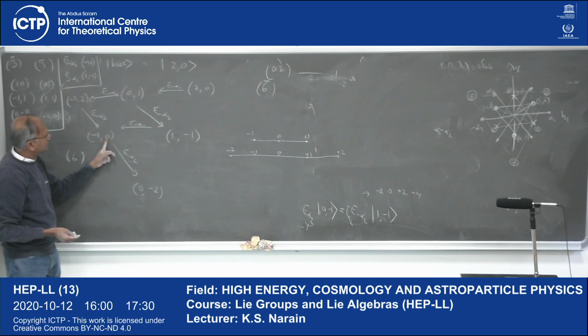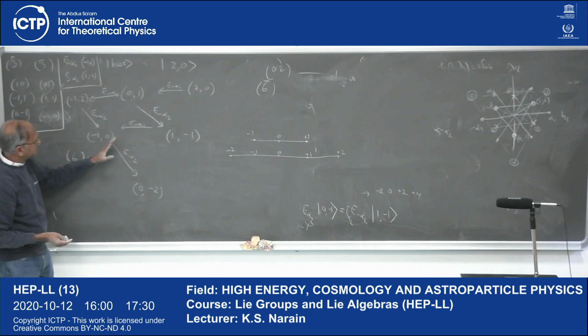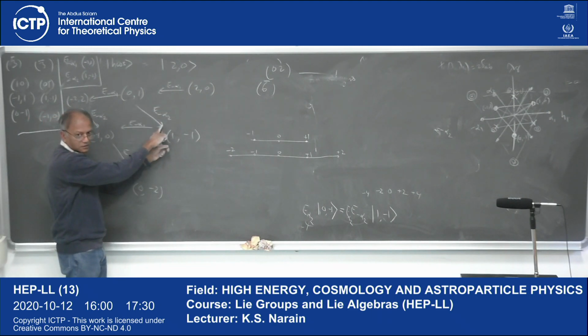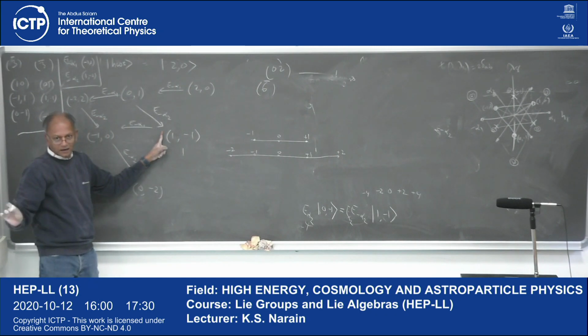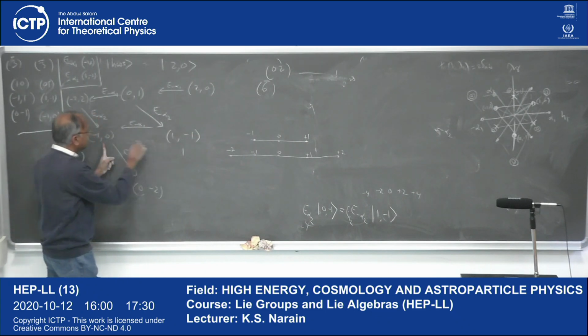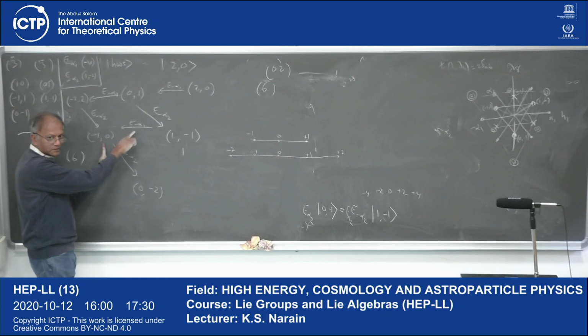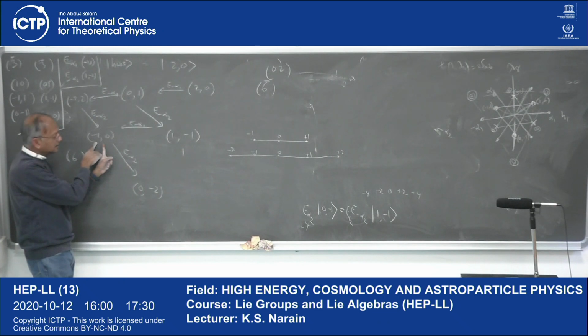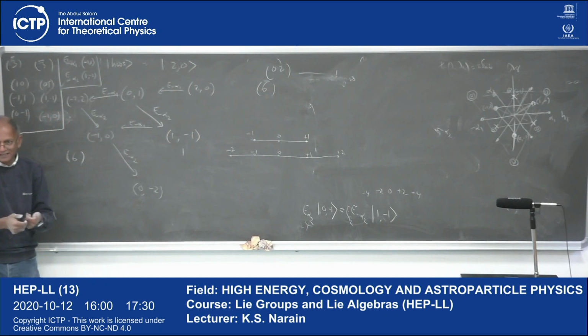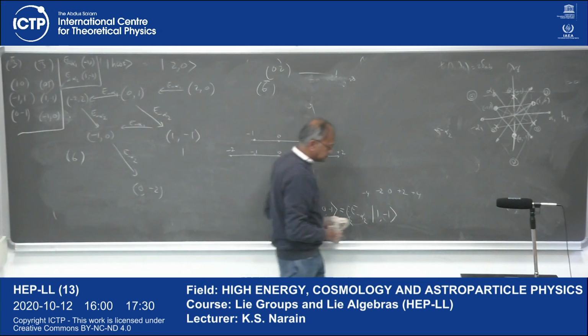In this case, you don't have to work hard, because in all of these there is a symmetry. If you look at this doublet, I know there is only one way to reach it. So I know the multiplicity is 1. It cannot be 2. But the number of states here must be equal to the number of states there, because this is an SU2 representation with respect to the first SU2. So the multiplicity here cannot be different. It has to be 1. So this argument shows that if you come this way or that way, the state that you get is exactly the same state, up to some number. They are linearly dependent, not two independent states. And you can verify that. You can check it.